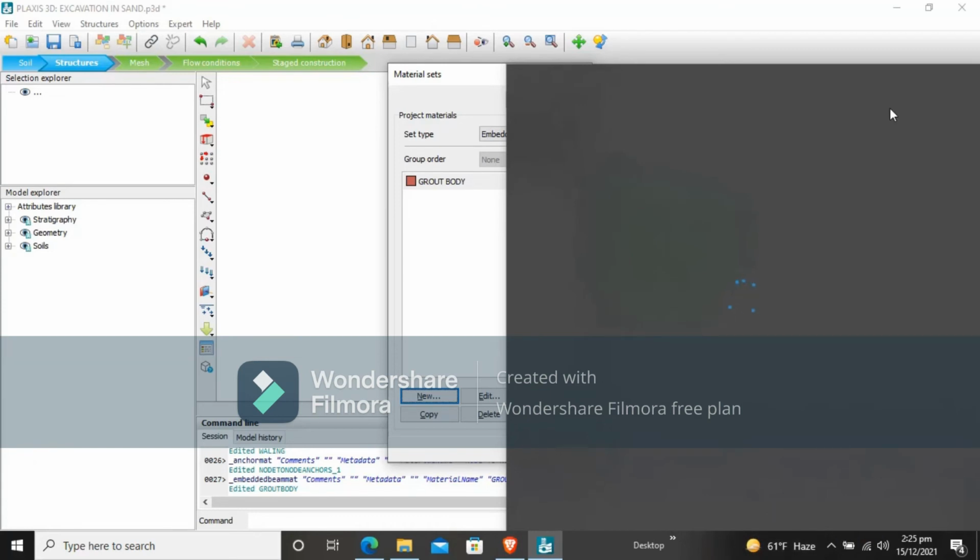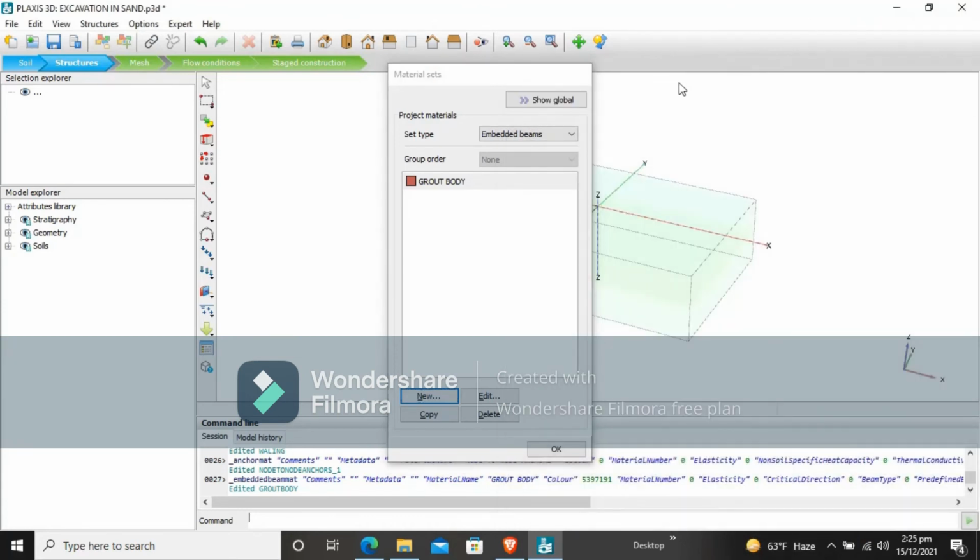We have to create sheet pile wall for our project. We will also discuss the use of all these materials further in other tutorials when we create the structure elements and walls, struts, beams in the project. Now in this tutorial we are just defining materials for all the structure elements.